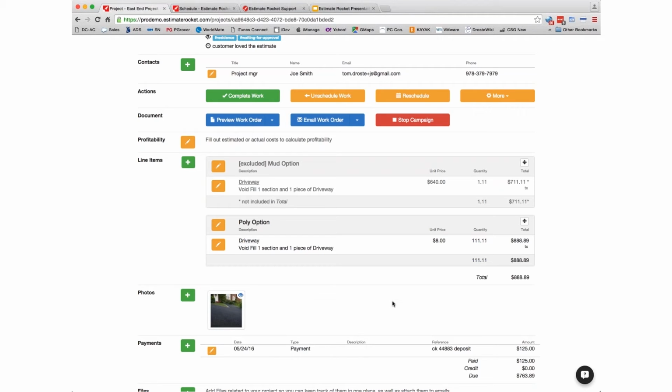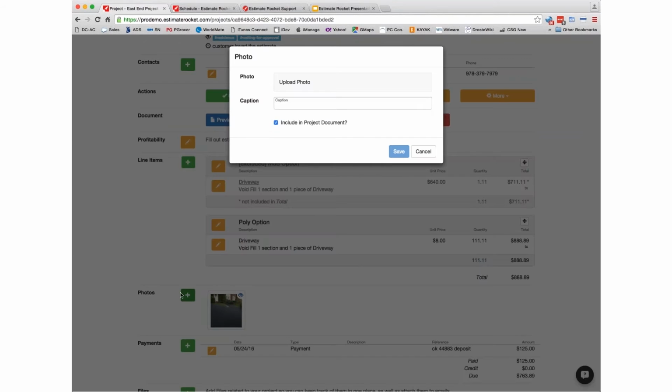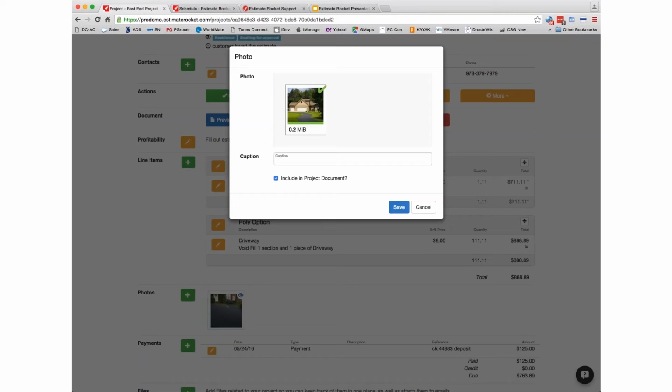So again, those are great photos to actually take when you're doing the estimate, so you've got them captured for when the project is over. Highly recommended. But again, you can take as many photos as you want. So we'll add one more photo to the project here. Cool. Our after picture.